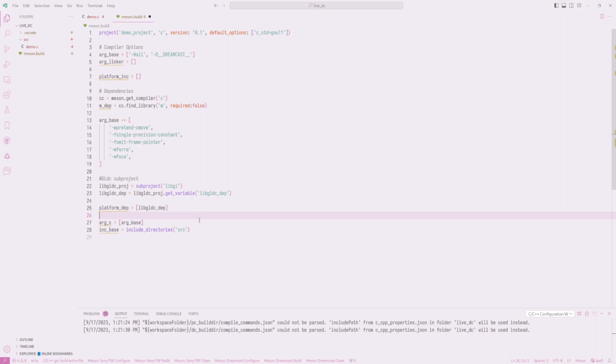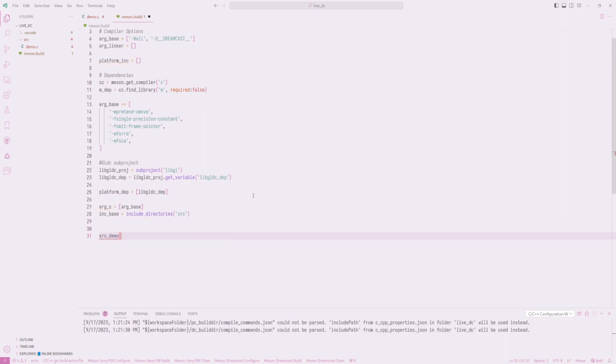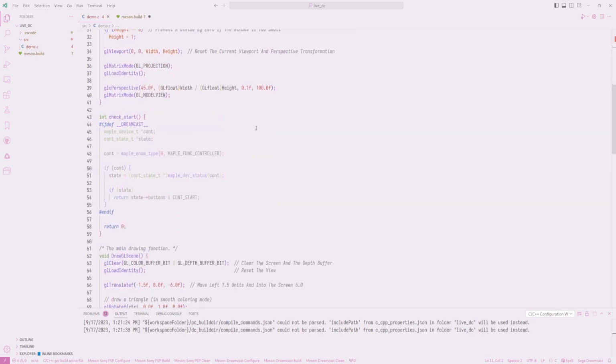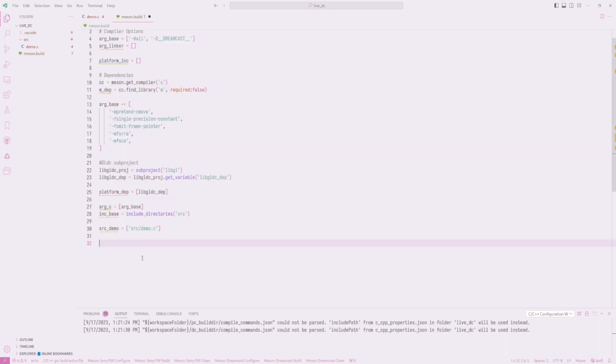So if you think of, let's say, libpng, for PNG, that depends on libz, for zlib, to actually do the compression and decompression. That would be an example of a library requiring another library. So you could set that up, and if Meson wasn't able to validate all those dependencies, it would give you a warning or an error that it couldn't find it. So now make another variable, source demo, and this is going to be a list of all of the actual files we're going to compile in this project. We just have the one, source demo.c, which is our Nehe sample 4 from GLDC. Just, again, nothing too shocking there.